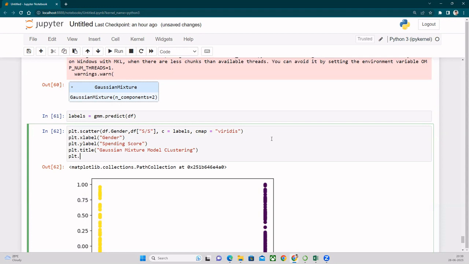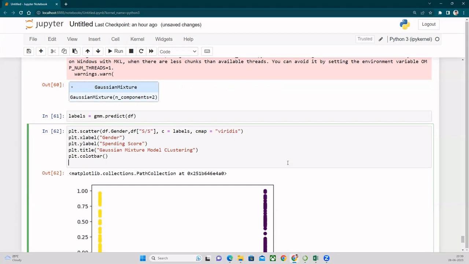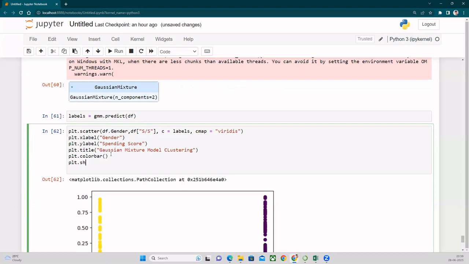We should use a color bar to understand which color goes for what. Color bar, plt.show.